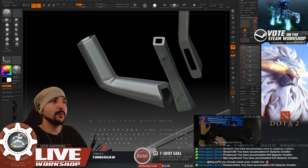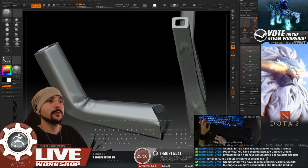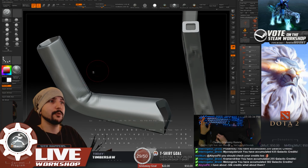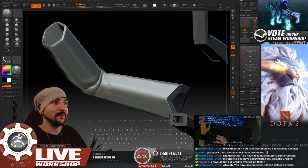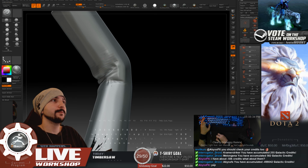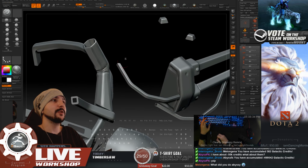I think I want to work on this wrinkle a little bit more. A little bit of sculpting. There's so much cleaning on this model. Sculpting actually feels good. Let me turn off symmetry for this part.